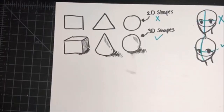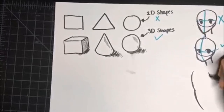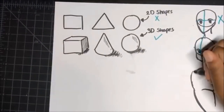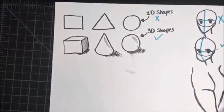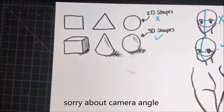Same thing, I'm gonna go in with some legs over here. Let's draw a girl's legs. Let's draw some legs. Draw a butt, because, you know, might as well. Draw a butt, and, well, that is a really long thing for a butt. But you see that, I just drew, don't mind the butt, just look at the legs.